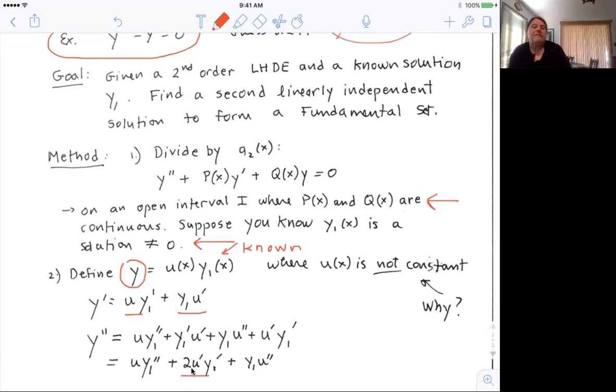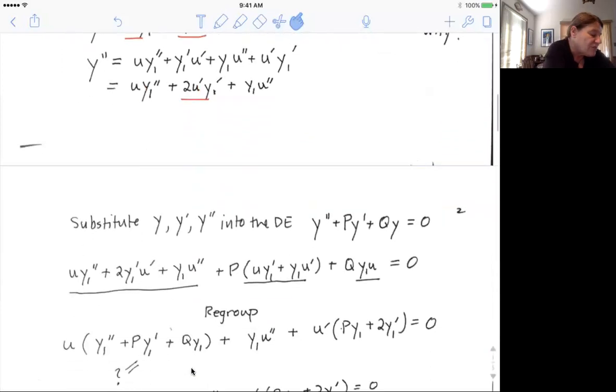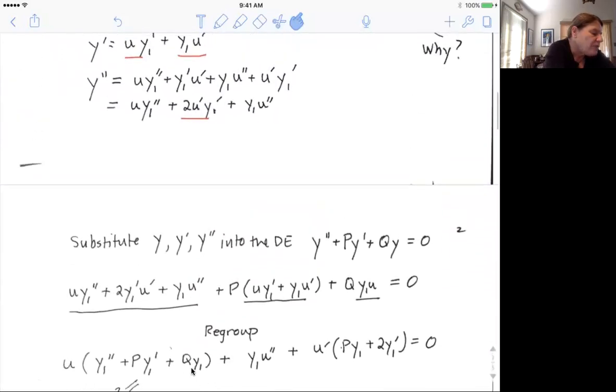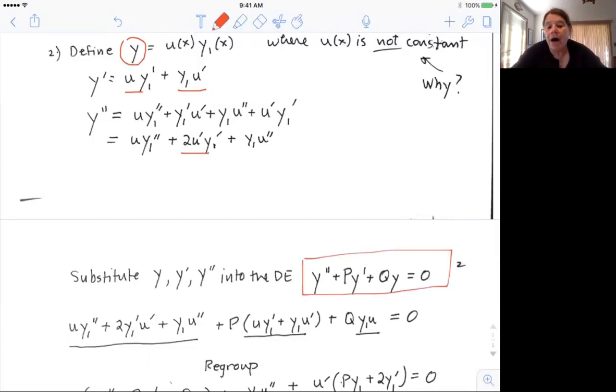Now, same thing I was doing in the other problem, except I knew what my known solution was there. It was e to the x. I'm doing it generically now for any known solution. Like I said, it's probably easier just to watch in this case. I will now take those derivatives and that function right there, and I'm going to plug them into my generic DE. Just like I plugged them into y double prime minus y in the last one.